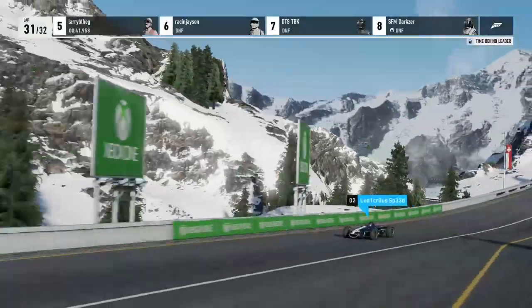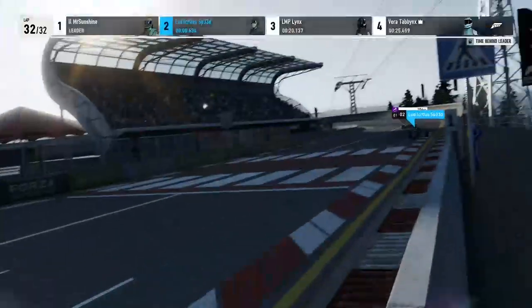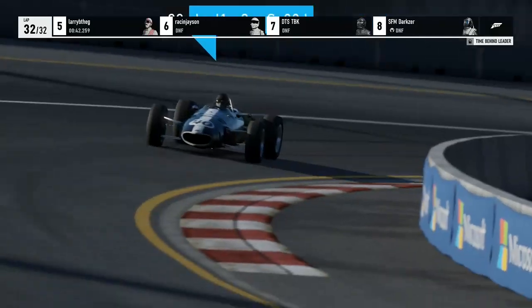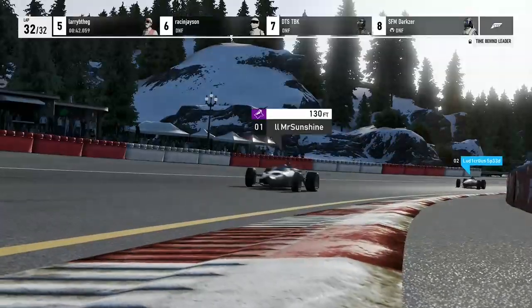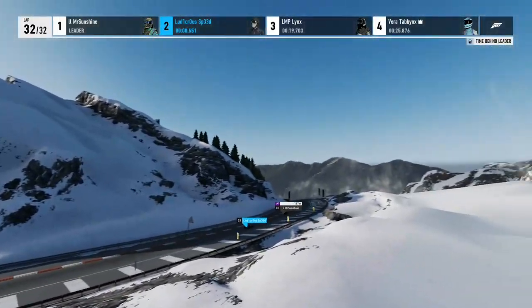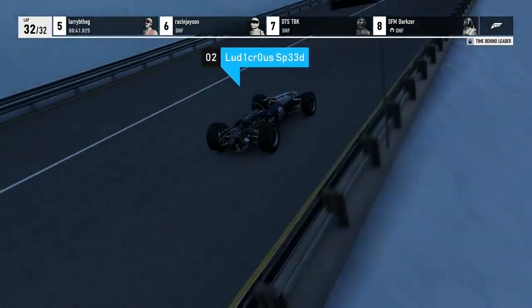White flag. White flag. One more time around for these 2. Yeah, white flag in the air. I don't think Ludacris has what it takes to get by Sunshine. But if Sunshine makes even the smallest of mistakes, I would not be surprised if we see that Eagle landing on top of that McLaren as they go over the jump. Most of this day had been dominated by Brabhams, but accidents have taken them out of contention for this victory. It is Eagle versus McLaren at the front.